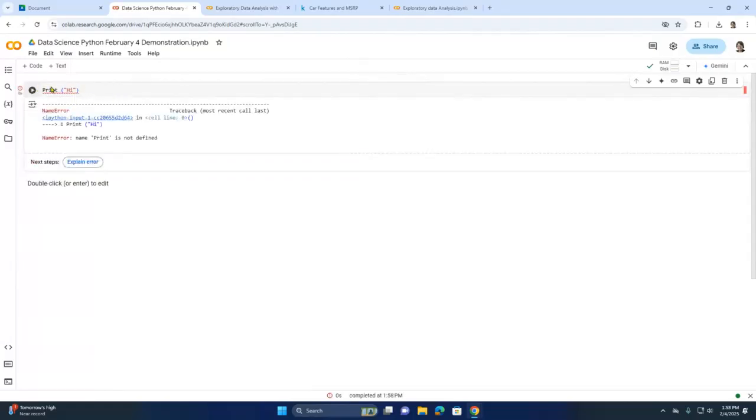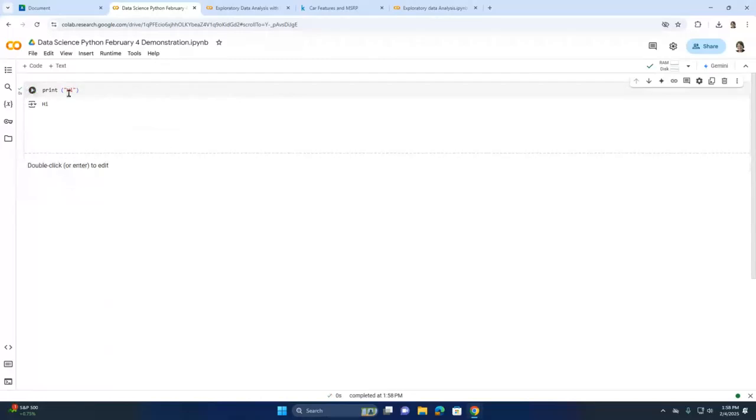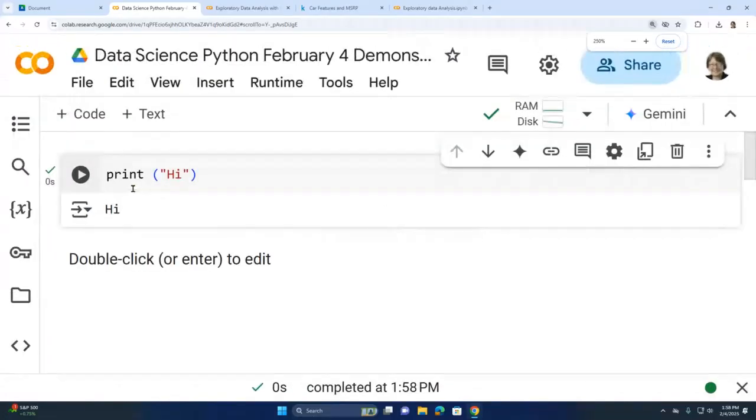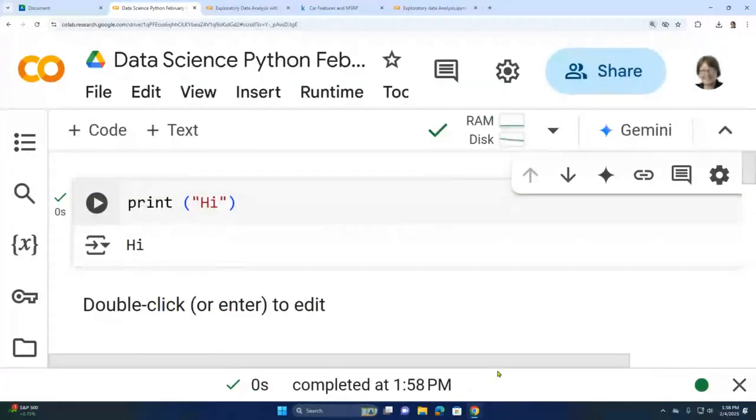There we go, it's lowercase. Let me try lowercase. One thing you'll notice, and let me just make this a little bigger because I can see people are probably squinting. Okay, that looks better.